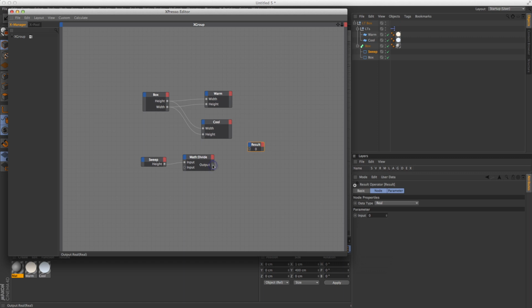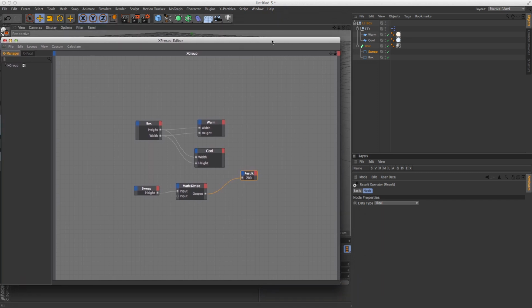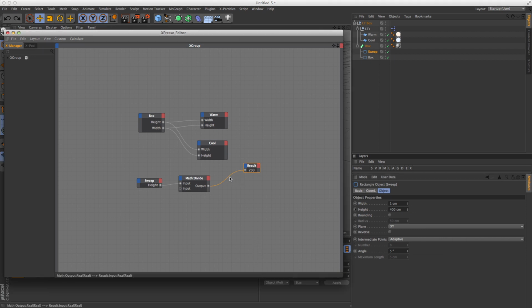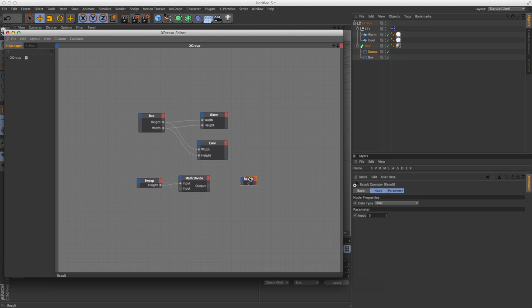You know, in this instance, if I connect the output to my result, I'm getting 200 because it's taking that 400 and dividing it in half. If I change that, you'll see the result changes over here. So it's just a good way to check your concoctions, I guess I should call them. You know, because once you first start messing with this, you should have seen some of the things I made.